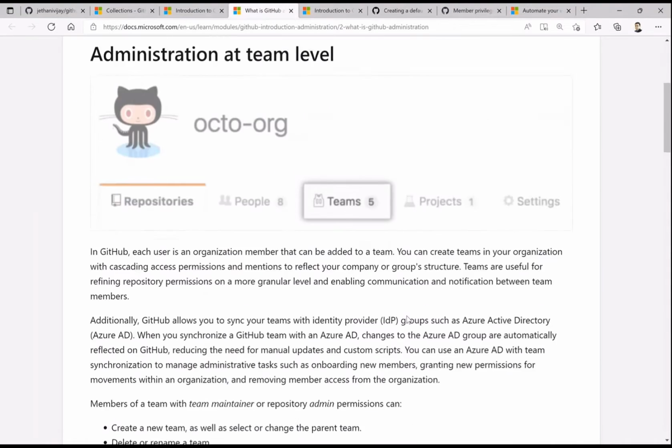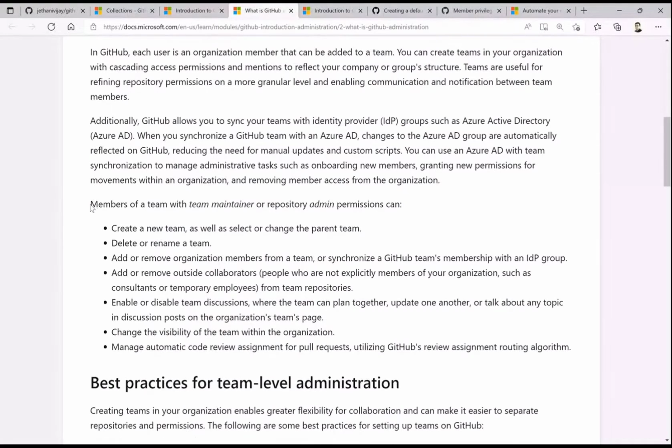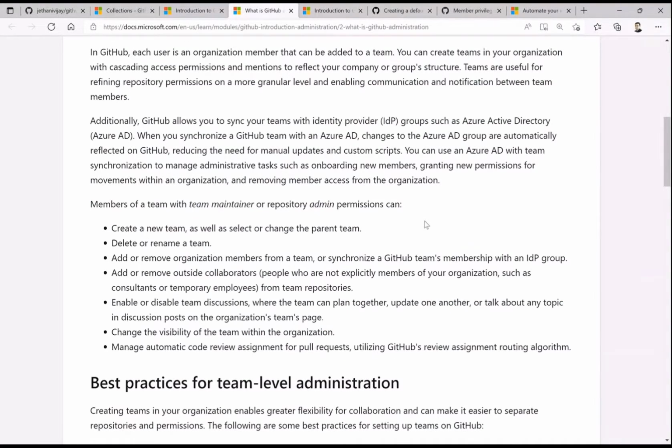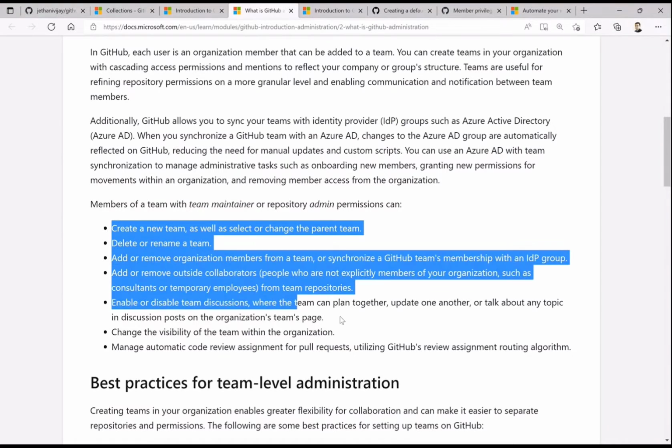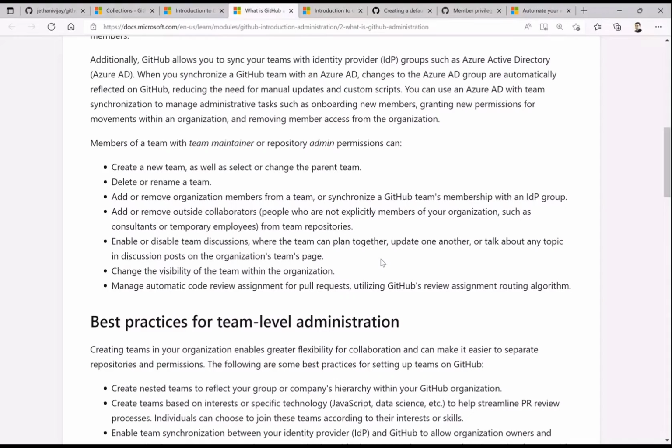Now, to go in depth, as I say, you require the concepts as well. So I would suggest you go through what you can do within each of these particular hierarchies, from the permissioning or the management perspective. So for team, this is what you can do within the team: right from creating a team, managing it, and managing repositories, access, visibility, and obviously a number of tasks within that, like reviews and getting all the project management setups. That is what you will do within a team as a small group. So you have to go through the concepts related to that.